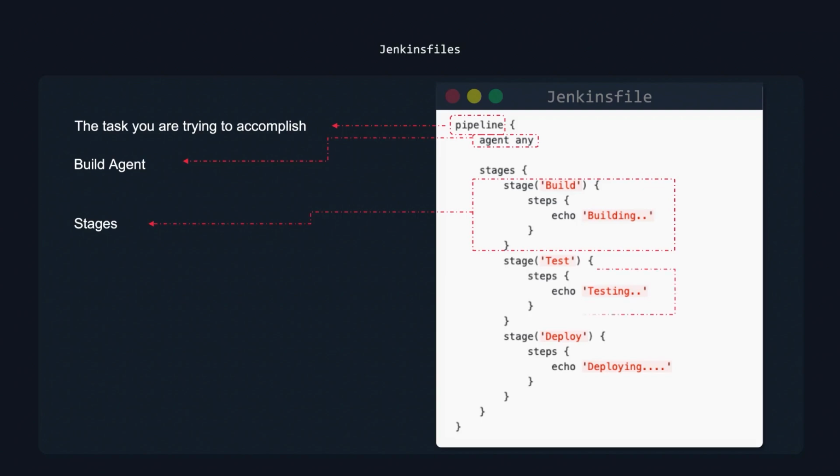And then finally, you have steps. So the steps are the work that's being done in the pipeline. For example, you might have a step to deploy code to Azure or to AWS. It all depends on what you want to be doing, but the point is that you have those steps available. And again, those steps could even be just for your CI pipeline. So for example, maybe you have just a CI pipeline and you have just steps in there to test the code and then to build the code. That's perfectly fine as well.